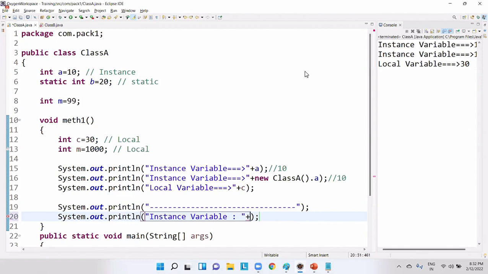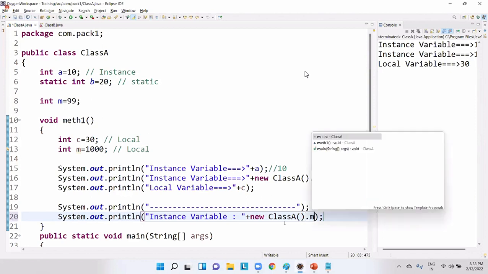Exactly. Guys, I cannot write m. If I write m, I'll get my output as 1000. How can I write m? I cannot write m. So I need to create a class object or instance, then dot m, like that.